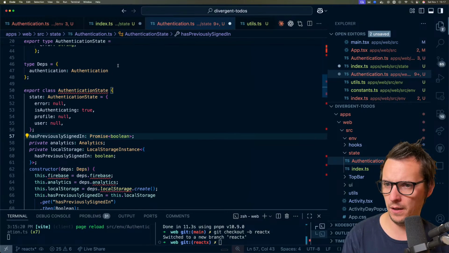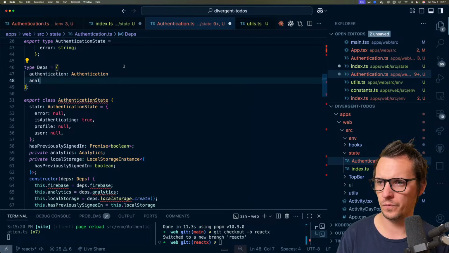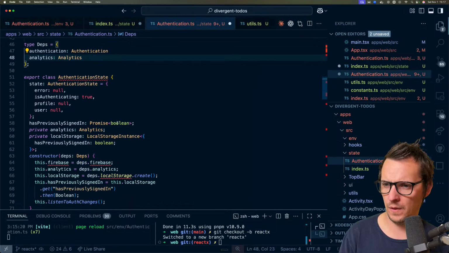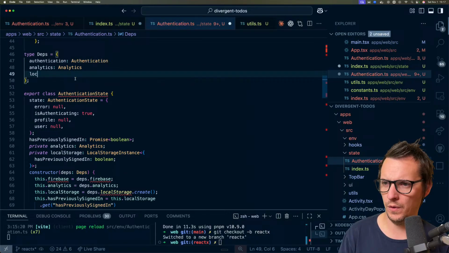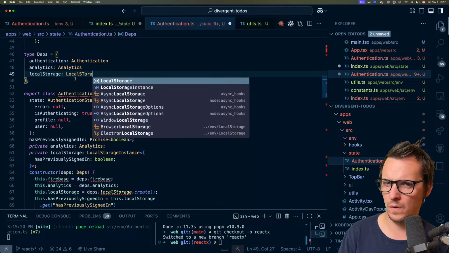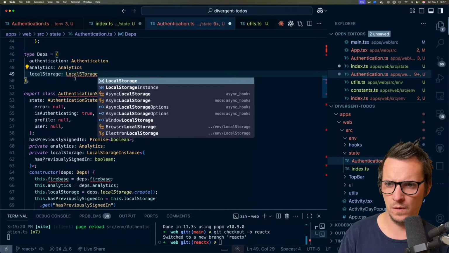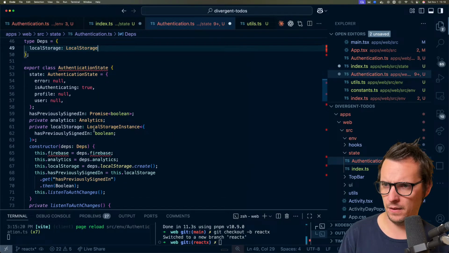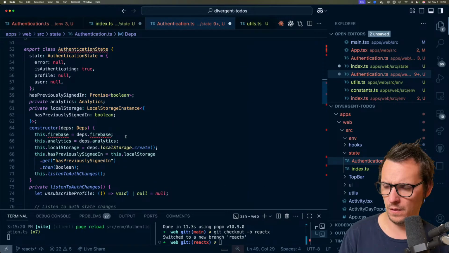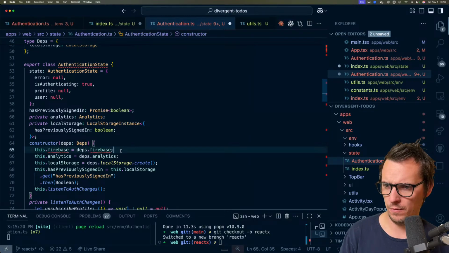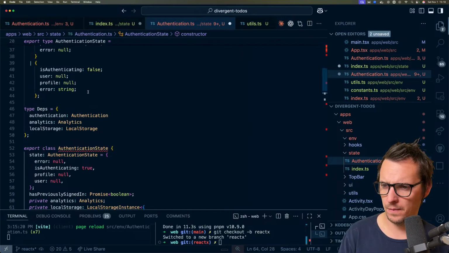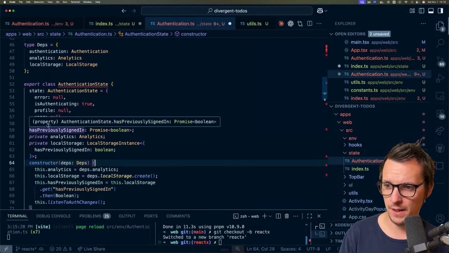Analytics needs to be here, and we want local storage, and let's see, no Firebase. We need to look at this state thing as well.